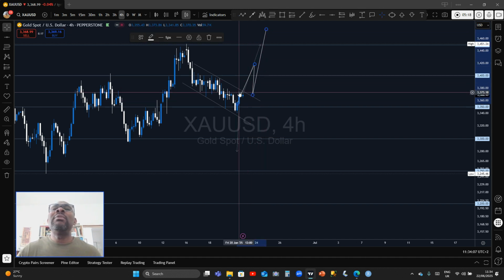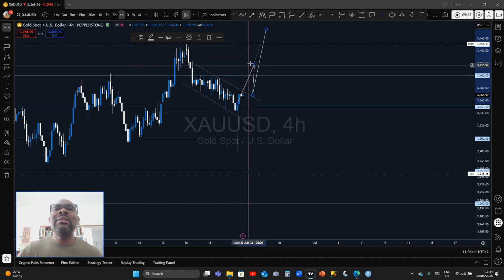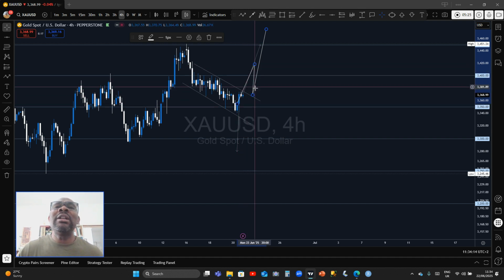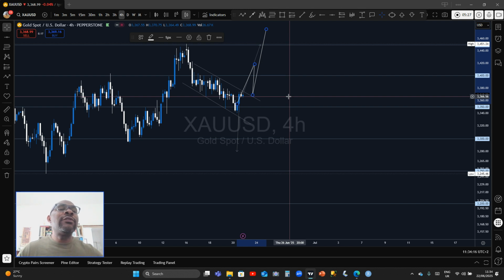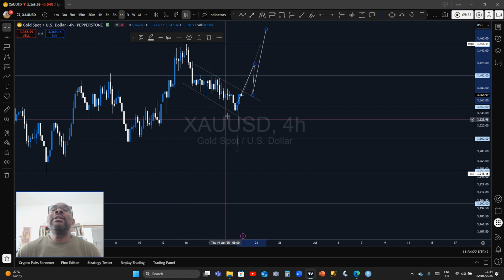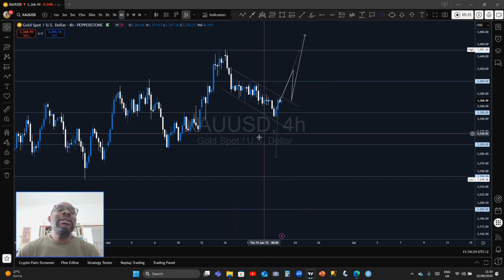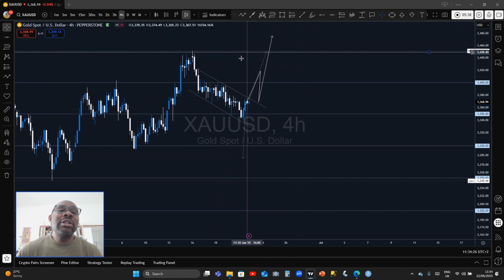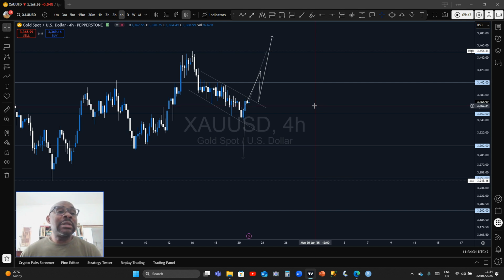Now, once it breaks out, wait for a retest. Wait patiently for a retest. Don't allow FOMO, fear of missing out, to come into play, because anytime there's a breakout, there's always an aggressive push. If it's breaking to the upside, there will be an aggressive push to the upside. We all know that. Why all these things happen is because of orders.